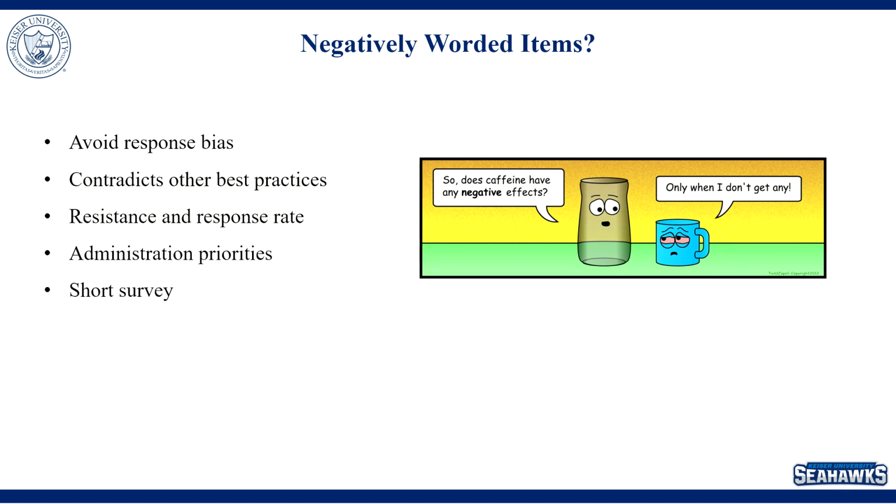But there's also research that will show that this may confuse the individual. The individuals may be more resistant to take the survey because they may think they're being manipulated. They may think that perhaps they're somehow being tricked or something like that. Another recommendation would be having a short survey. So this can also help with some of the response bias and so on.